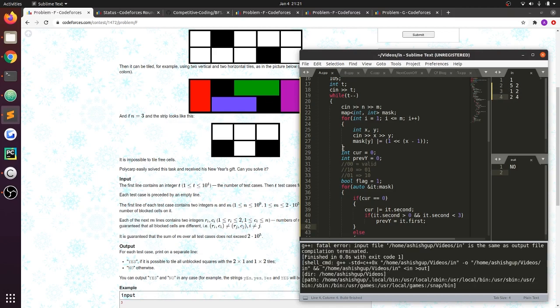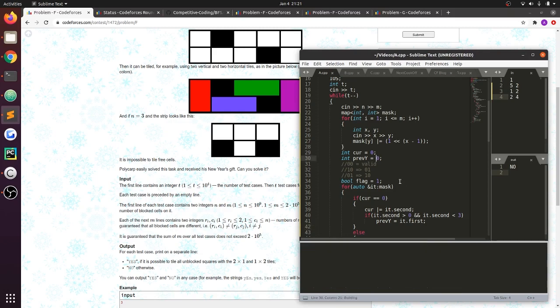Answer is yes. If it is the fifth column, the answer should be no. If it is the third column, the answer should be no. If it is the second column itself, the answer should be yes.